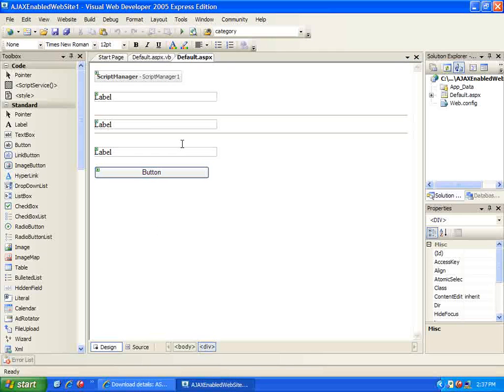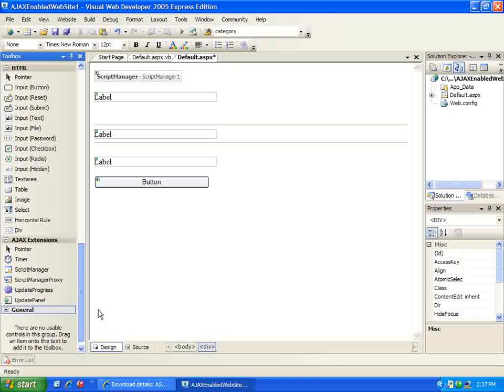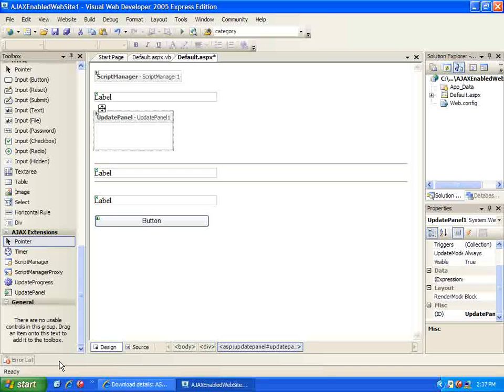We're going to do that by using the quintessential ASP.NET Ajax experience, at least in the beginning, and we're going to include an update panel control on our page. So we'll go down to the bottom of our toolbox where the Microsoft Ajax installer has installed these toolbox items in the tab labeled Ajax extensions, and we've included the partial page update control on our page.